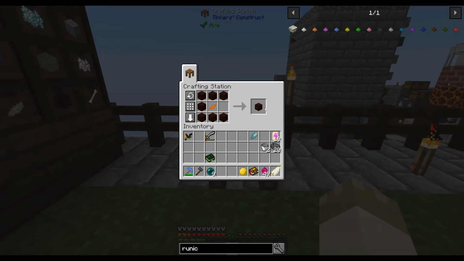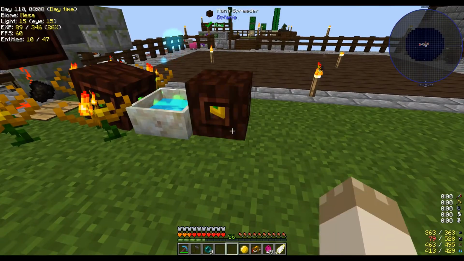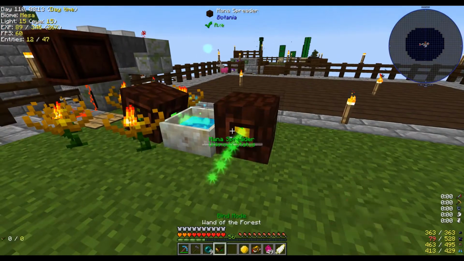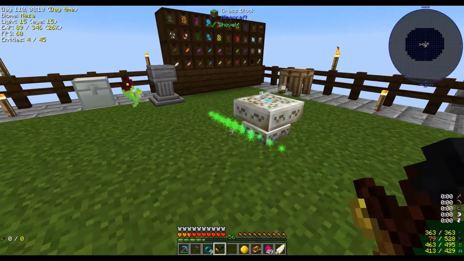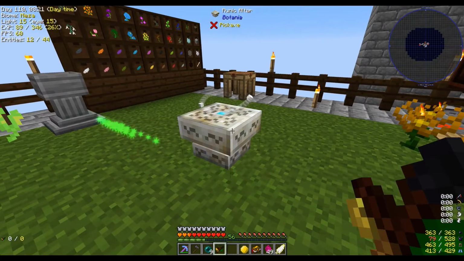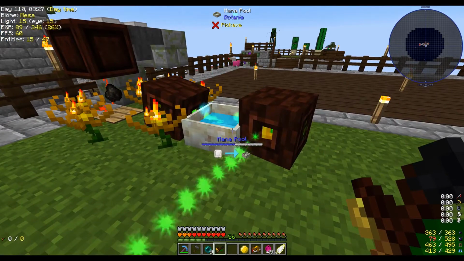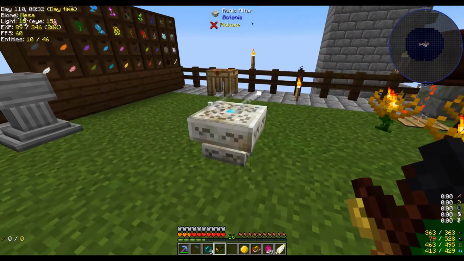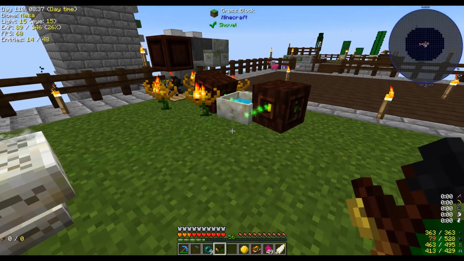So it's a curve with the orange petal, and then we got the mana spreader. So we can take that mana spreader, we can pop it right there. And then with our Wand of the Forest, we can shift right-click on the spreader and shift right-click on the altar. Right? So it's full of mana, and the altar, as it needs mana, will be able to fill up.